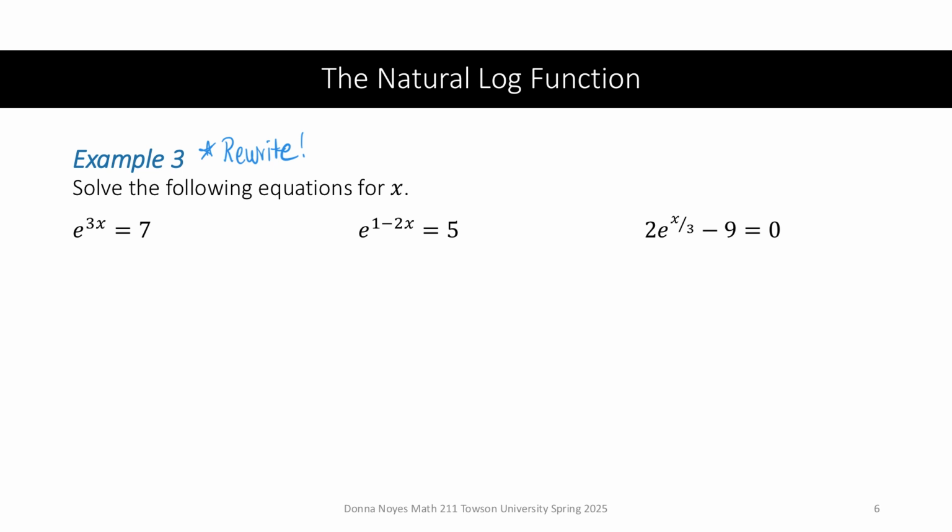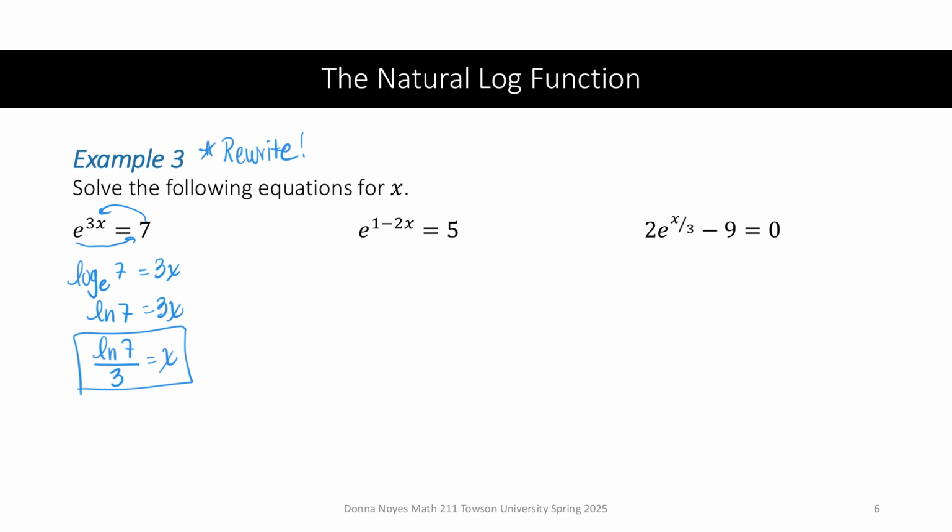So if that's the case, we'd have log base e of 7 equals 3x. Well, we know that log base e is a natural log, so the natural log of 7 is 3x. And now we just have to solve for x. Currently x is multiplied by 3, so we have to undo it by dividing. So the natural log of 7, all divided by 3, is equal to x.